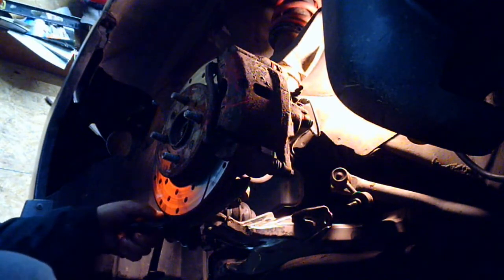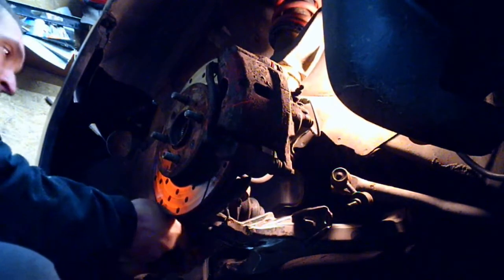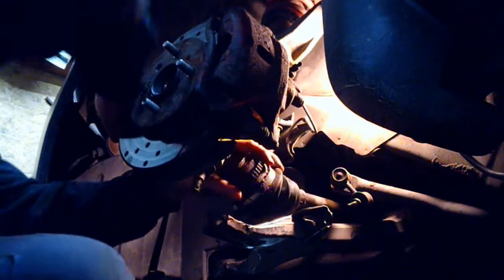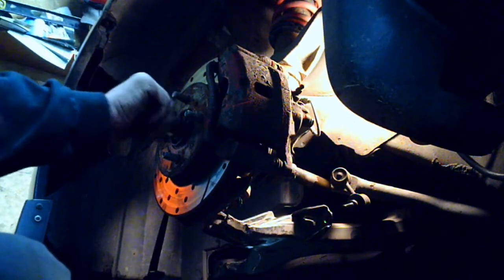Alright, as far as going back together, exact opposite of what we did to take it apart. You want to slide the axle, get it into the transmission, give it a couple good taps, you'll feel it click right in, slide everything out, back into the spindle, make sure everything slides in free. We can start our axle nut on here. Make sure that spins on good. You do not want to cross thread that.